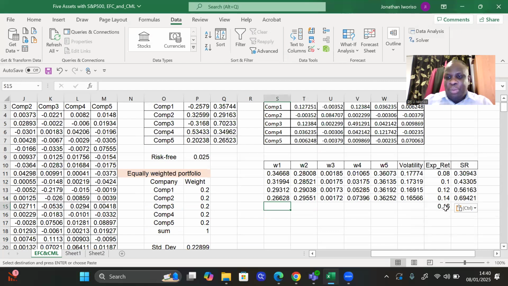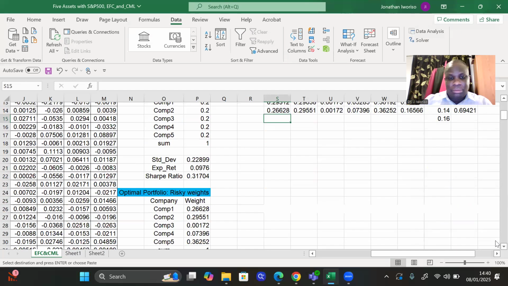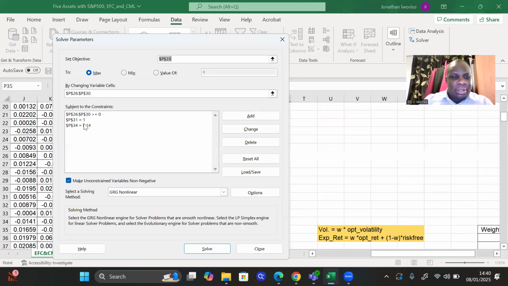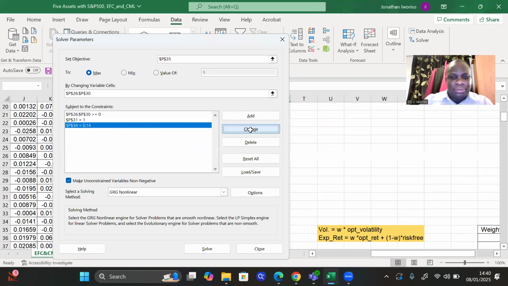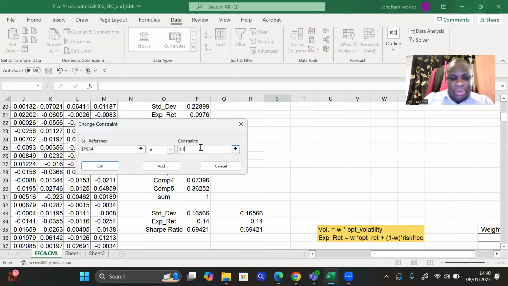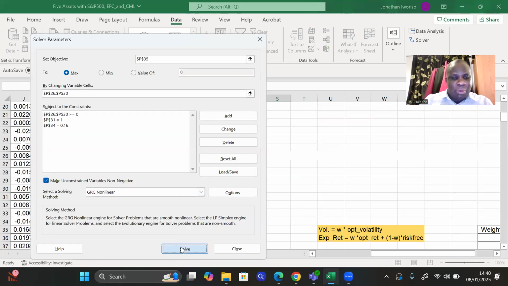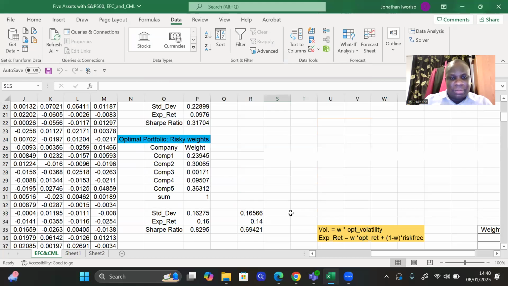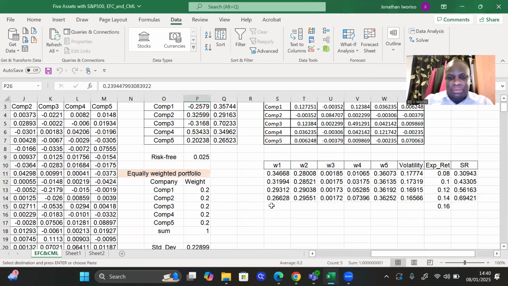Next is 0.16 as the expected return or your target return. So we go to the solver and change this to 0.16. And we solve, and this gives us this result. So copy the weights and paste in transpose form.